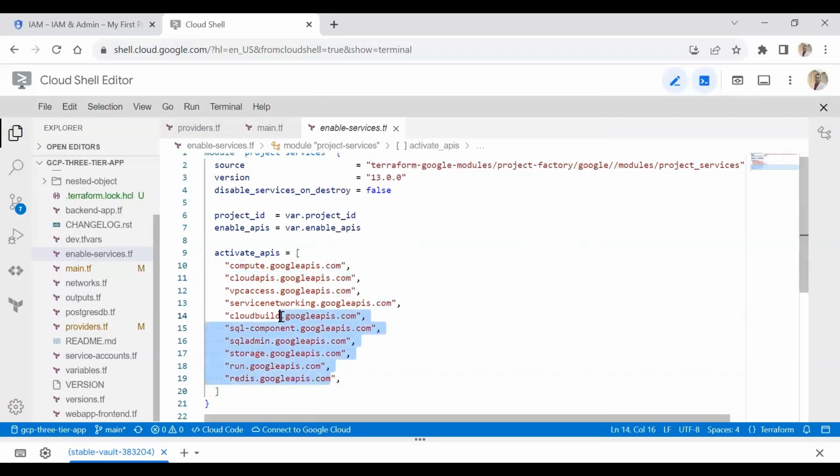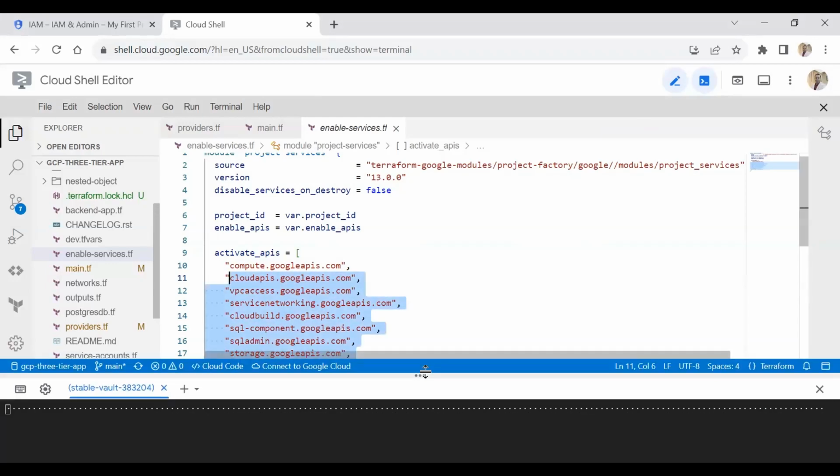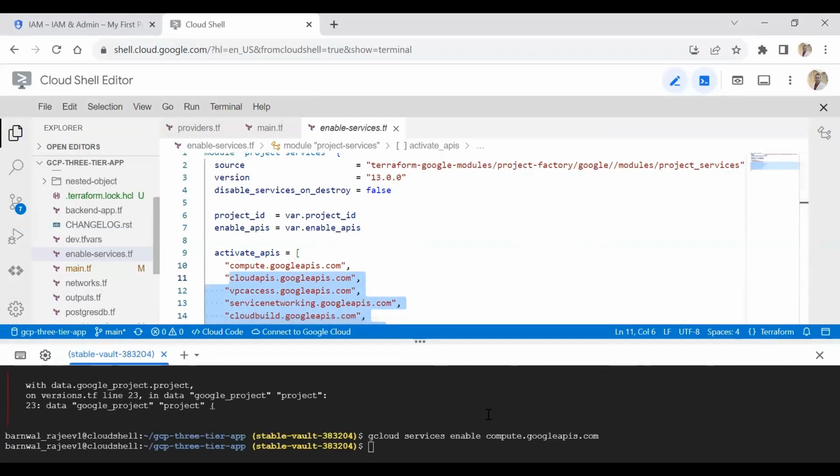Can I copy all of them in a single go? That is going to take a lot of time. Can you pass the control to me? Yes, give me access. Okay, thank you.